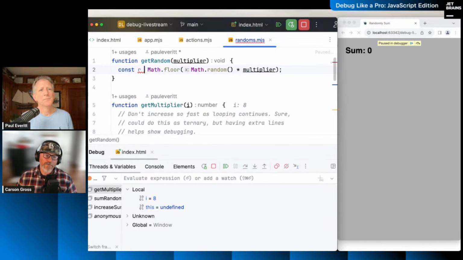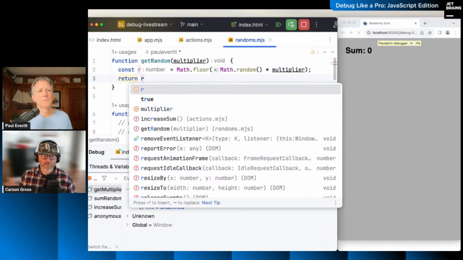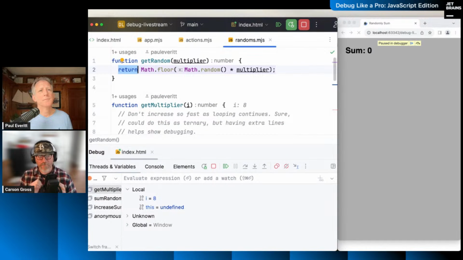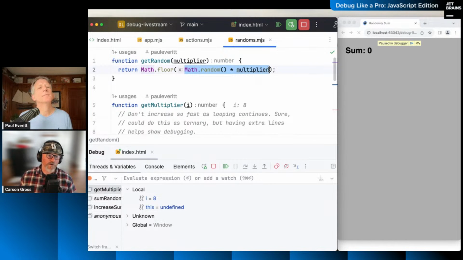And so if you wanted to make this more debuggable, the first thing you could do is exactly that. You could extract that to a local variable and then return just that variable. But then also you could break this expression up. So you could, for example, move the Math.random multiplied by multiplier out to its own variable. And a lot of developers would view that as inefficient, and at some level they're correct. Although, typically computers are so fast now that stuff like this isn't something you're going to notice. But as you do that, it actually becomes easier to debug.